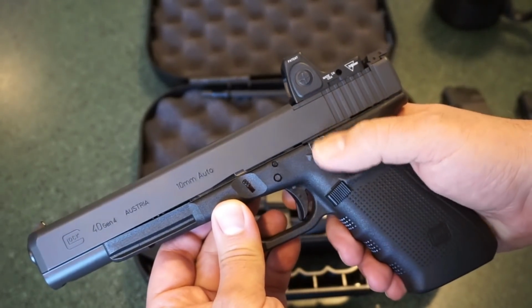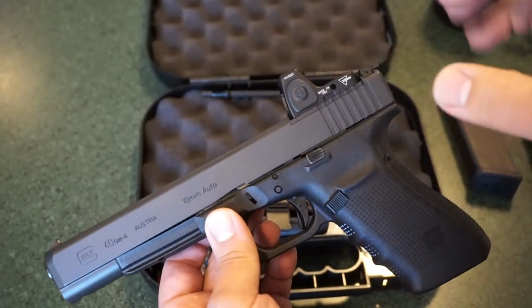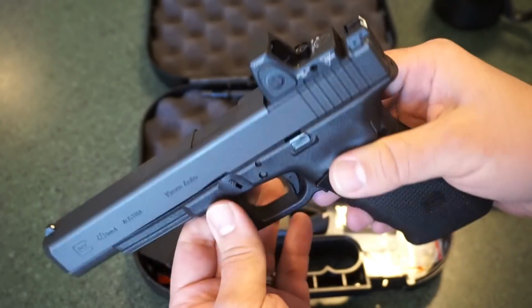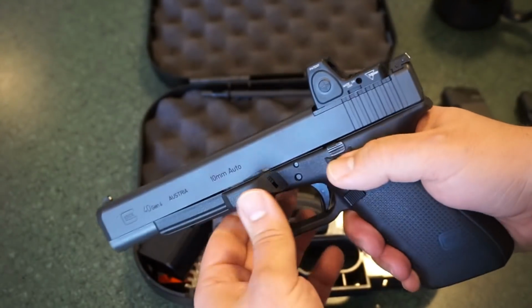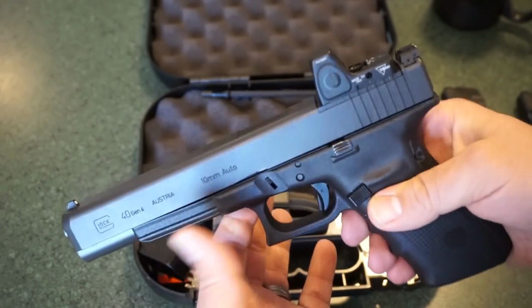You've got a somewhat difficult to operate slide stop, slide release, whatever you want to call it. It's not ambidextrous on the Gen 4 model. It's not reversible. And I honestly just top charge it every single time. It's a little hard to press down. Now you can swap that out and get a different version if you want to.